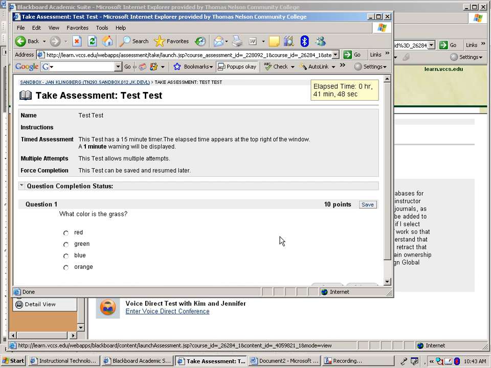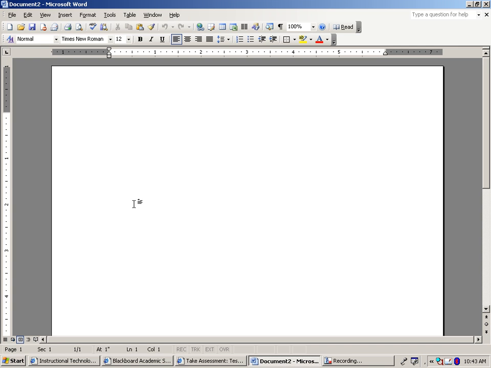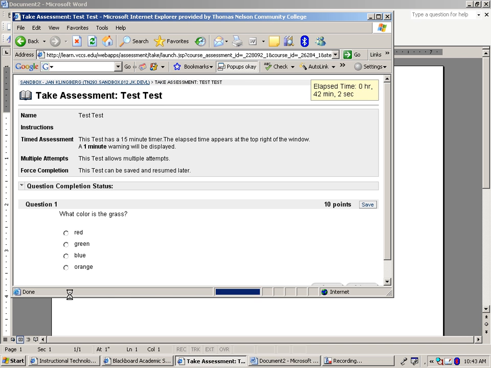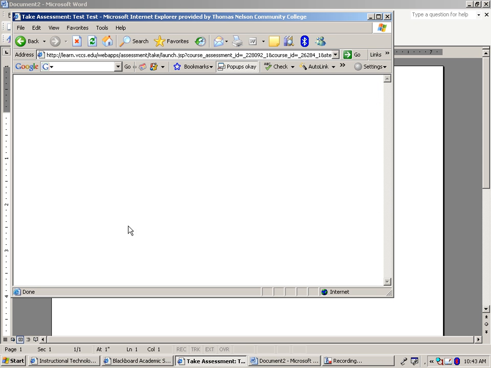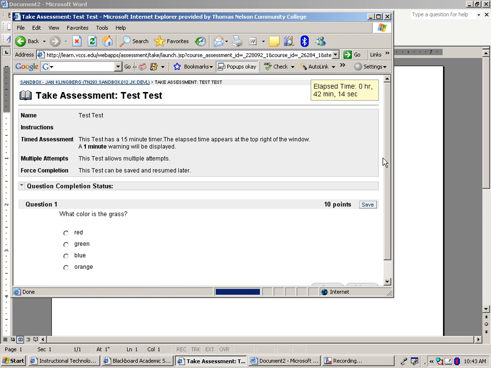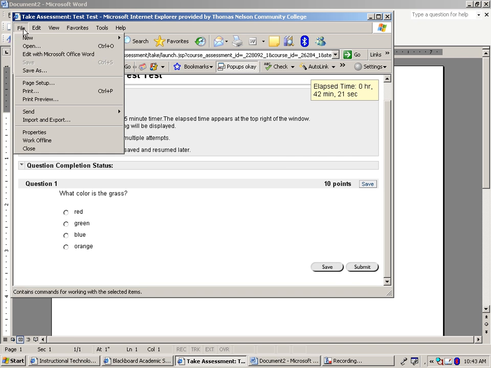Alrighty, here I am in the test, and I should be able to press Control A and select the test. But guess what? I cannot. And I cannot paste it either. Nothing comes back. So I cannot select. It will not stick when I try to select, and when I do Control A, nothing happens. It goes to a blank screen. If I click the back button and try again, then this particular test of mine is set to multiple attempts. So I'm going to go ahead and try printing now.